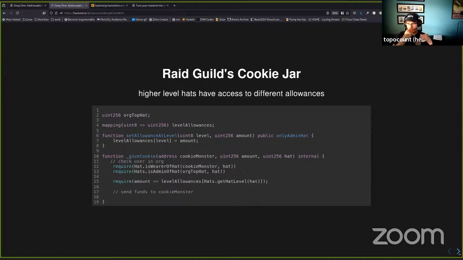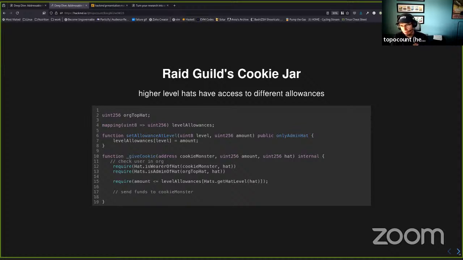I think this is cool because, I don't know, do you want me to talk about the technical side of it, or keep riffing on this? Yeah, I'm curious about the technical side. Okay. The way I saw this working is you can set an arbitrary amount at various levels. Maybe some levels are not the type of people who need cookie jar access. So it's still granular in that way.